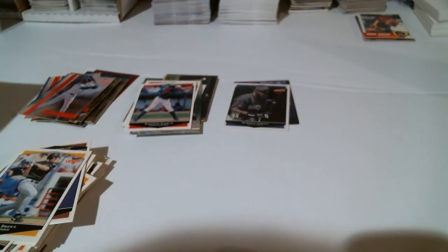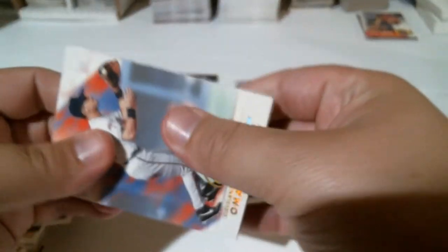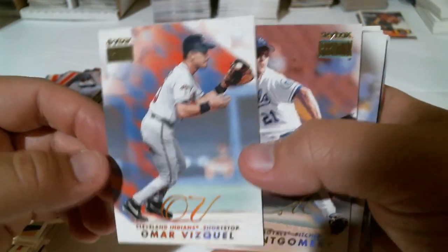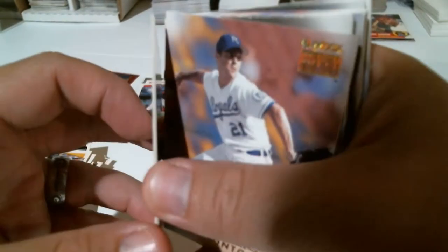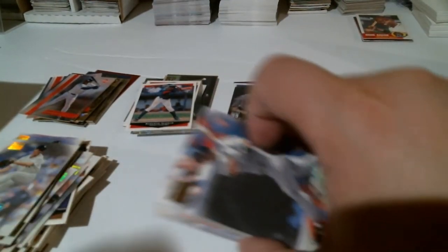All right. Top of the other box. Next one is, it's like Skybox Premium. All right, so these are actually pretty nice cards. Omar Vizquel. Baby's yelling at my oldest daughter. Jim Edmonds. Jeff Montgomery. Raul Mondesi. Man, that sound. Bobby Smith. I guess that means they're fresh. Benito Santiago, Jay Bell, David Cone, and John Valentin. Mike Stanley, Derrek Lee, John Wehner, Robin Nen.